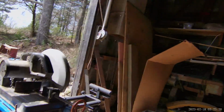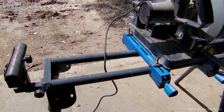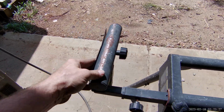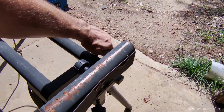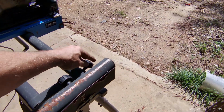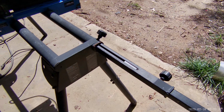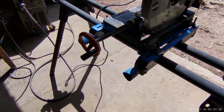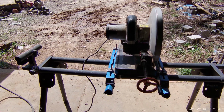Sorry about all that. It's been a while since I used it, so I was acting foolish with it. But there we go. These slide out, give you some support. It's obviously not meant to be as strong as what steel will be. There we go. It's been sitting for a little while, but I've been wanting to do this for a while. I don't know what a dog's barking at.